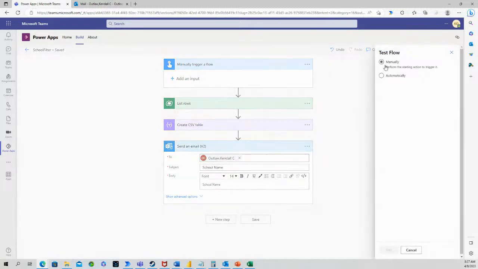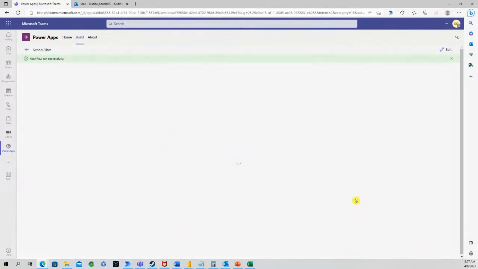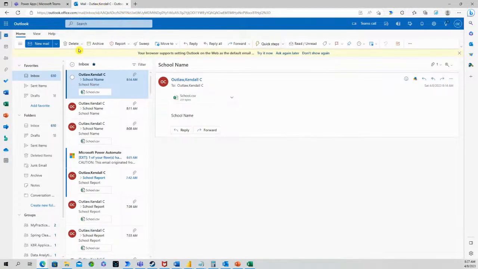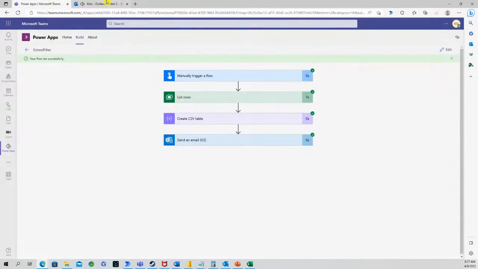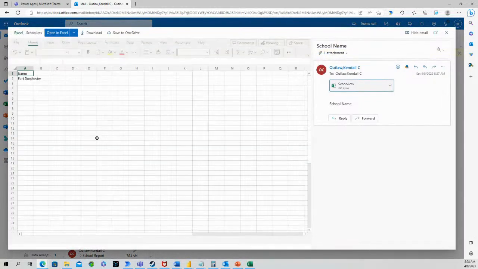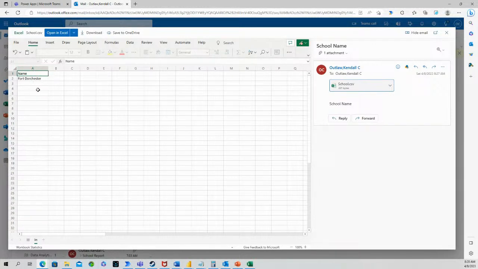Let's test it. Flow ran successfully. Here's our email. And it shows the results.